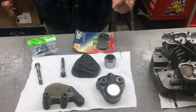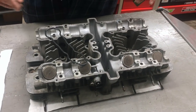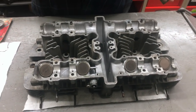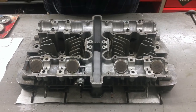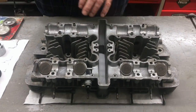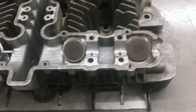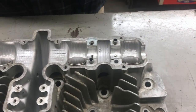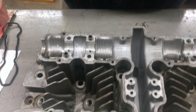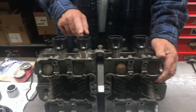Then we're going to go to the head here. Now earlier we told you that we're going to just replace one valve. We wound up replacing 4 intake valves, or we replaced 4 new exhaust valves and 1 intake valve. There was just some pitting on the valves, so we didn't want to use them. And we also replaced these intake manifolds here.